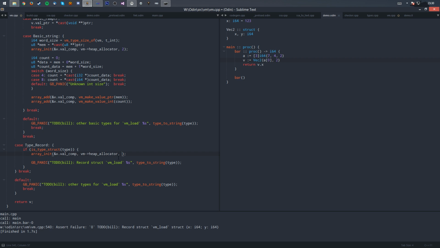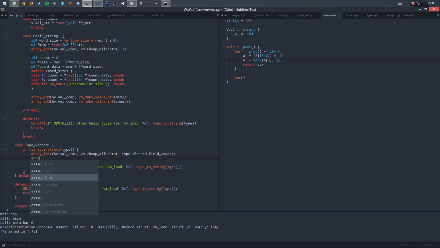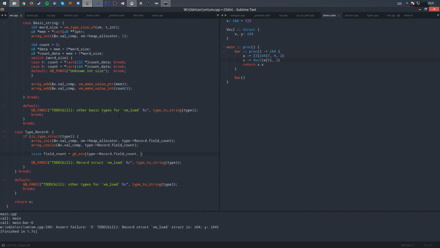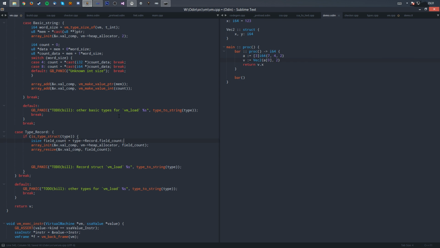And the values that I'm going to do into there is going to be the type record field count, which makes sense, yeah. Record count, field count, yeah. And I'm going to resize it. That just gives me the capacity. This will now give me the actual full size. Yep. So field count equals whatever the minimum between these two are. Actually, no, that will make a difference, would it? So now we've got the field count.